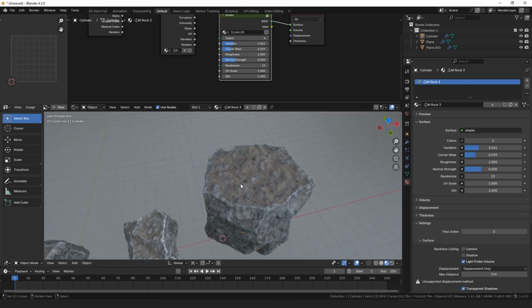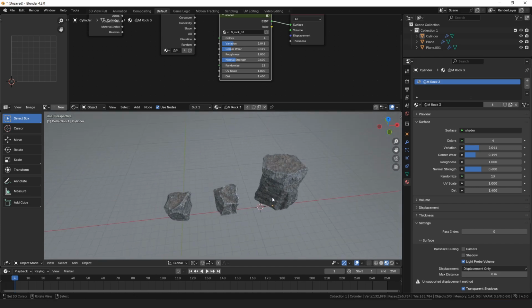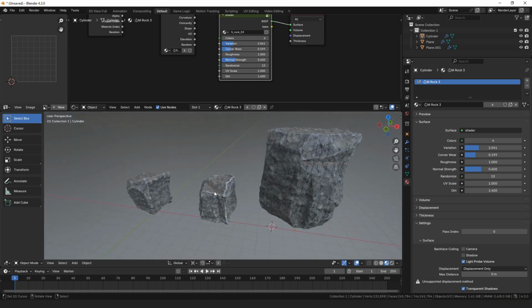So that is how I would go about making your very first basic rock using the Petrify library. In the future, I want to get into more in-depth things, specific uses for some of the modifiers that I kind of glossed over, like slice and fracture, or how you would make a larger rock formation. There's still some areas for improvement in that area, I think. How you would make custom materials, I want to get into that. How you could take one of these rock results that we got and then sculpt on it to really push it to the next level.